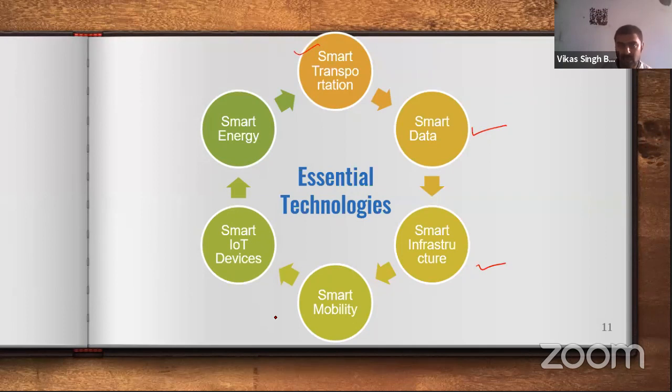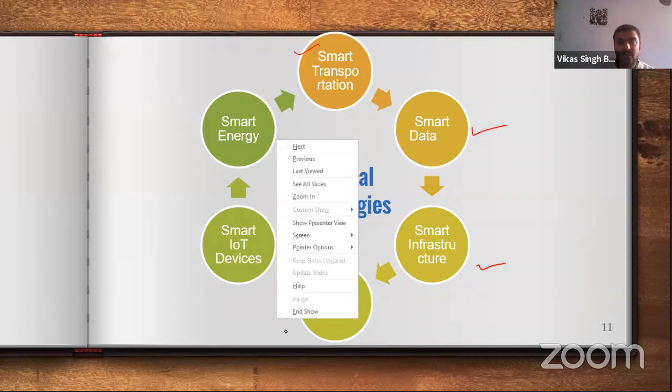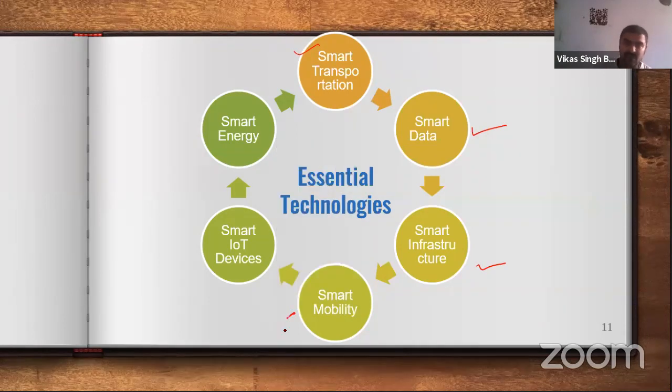And smart mobility. Smart mobility means the data transfer from one point to another point, or from one user to another user. This should be proper and fast. There should not be any data loss, as we are already facing in some webinars that some participants or sometimes some speakers connect and disconnect. This is the issue of network. So data transfer is not proper. So smart mobility means data transfer should be proper from one end to another end.